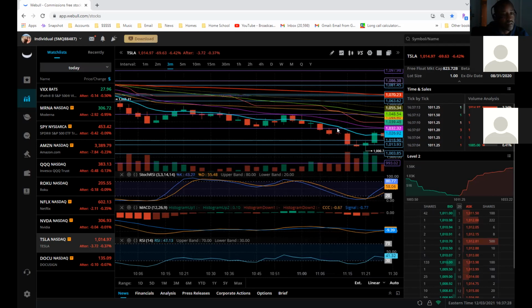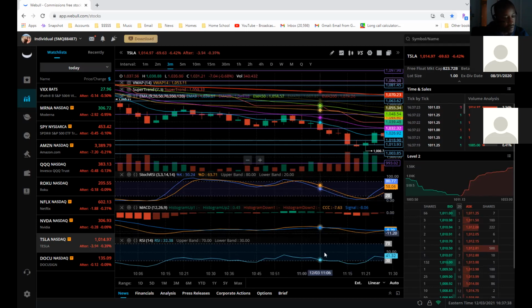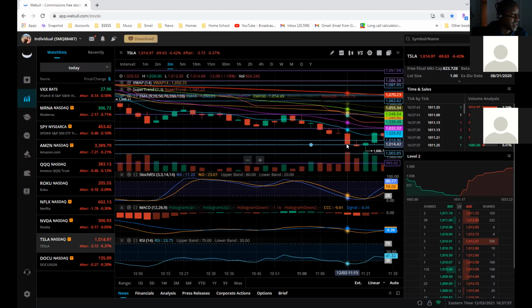So by seeing number 1, the EMA9 rejected, my resistance at 1032 rejected, the stock RSI is going down, the MACD has just crossed to the negative direction. We're already bearish on the RSI. It's put time. It's time for more puts. It really was time up here, but if you want confirmation, like I said, for me, I wanted to break 1032. Put time really could have been 1038 if you wanted to, but I want confirmation, so I'll wait to 1032. Once I see this reject twice, boom, I'm in. And I'm in for that $15 ride down from 1028 to 1013.